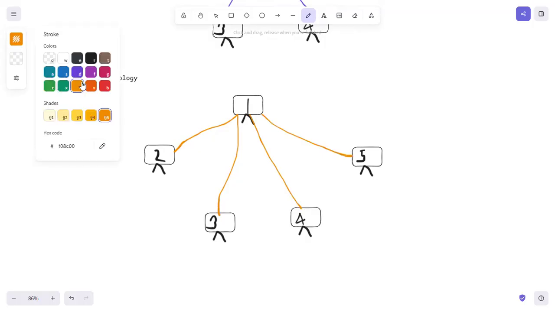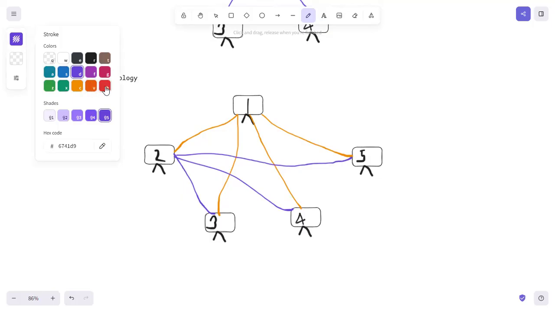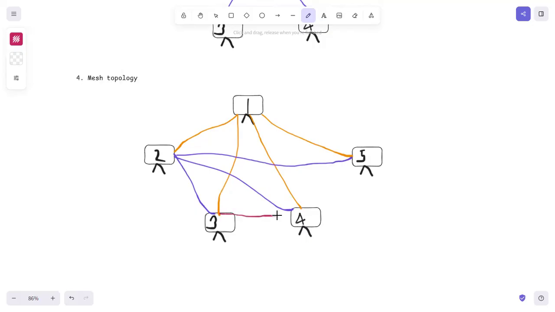Okay, let me change the color. Now PC2 wants to communicate with 1, 3, 4, and 5. So 1 is directly connected, and 2 to 3, 2 to 4, and 2 to 5. Now if PC3 wants to communicate with 1 or 2, they are connected. Now PC3 connects with PC4 and PC5.